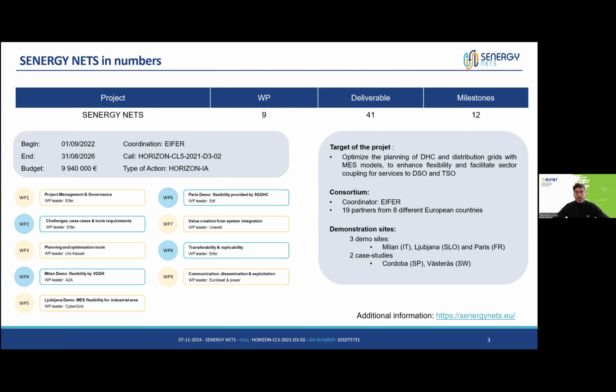The 3 demos I'm talking about are located in Italy, Slovenia, and France. Additionally, we also have 2 case studies in Spain and Sweden, which will not include a physical demonstration site, but still we will develop twin models for replicating what could be optimized in those sites.